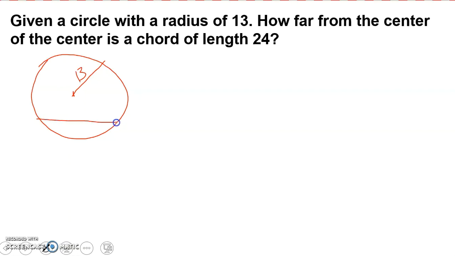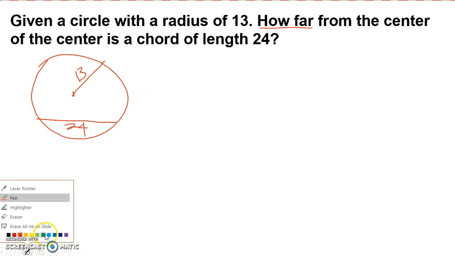A chord has to run from one side of the circle to the other, so you can draw your chord anywhere you want. But then you need to think of how it can help you solve the problem. We are asked how far the chord is from the center, so I'm going to draw that in a different picture.